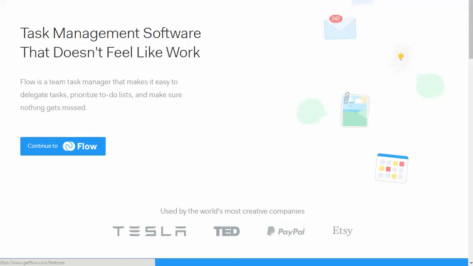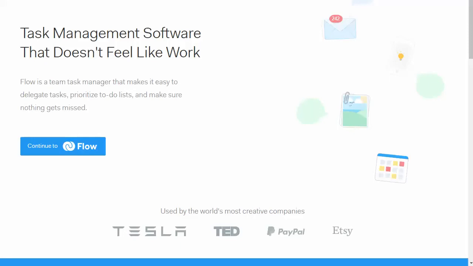So to start off, the one downside of GetFlow is that it is paid. They do offer a free trial for, I believe, 15 days, so you can try every size, option, everything they have. But after that, you do have to pay. It starts out pretty low. I think for 1 to 3 people, it's something like $8 a month. But I just wanted to get that out of the way. If you're looking for free only, this isn't going to be the one for you. But it does have some really cool features that we've started using and made a lot of use of.